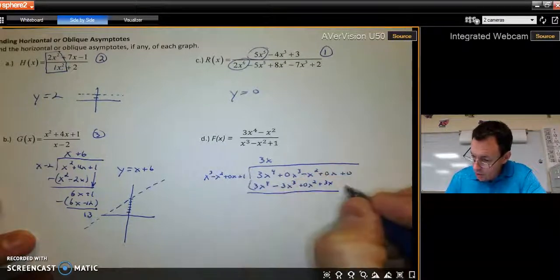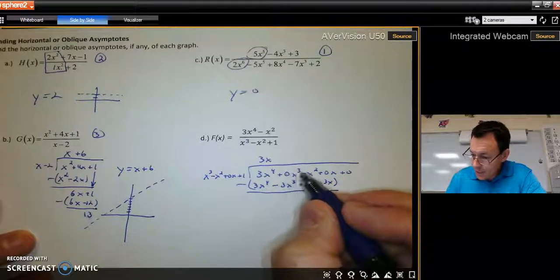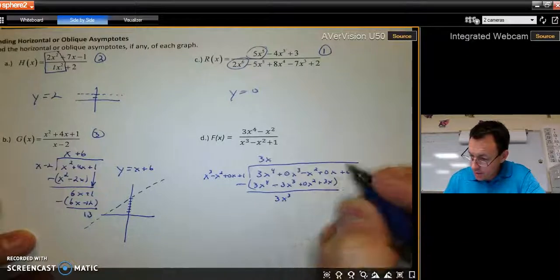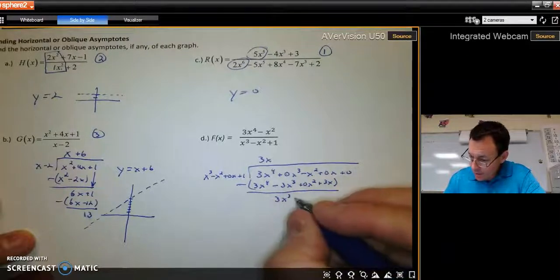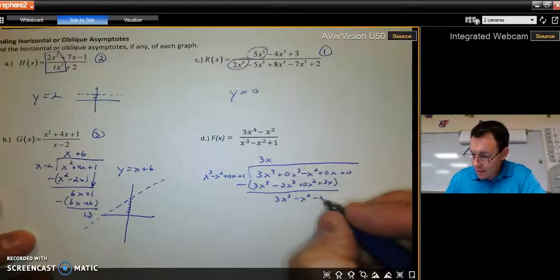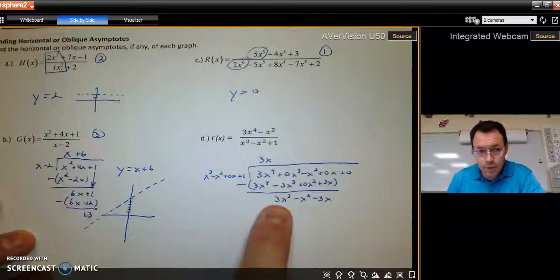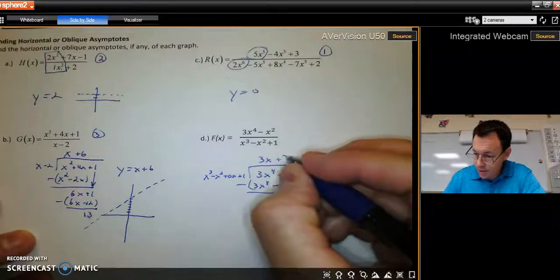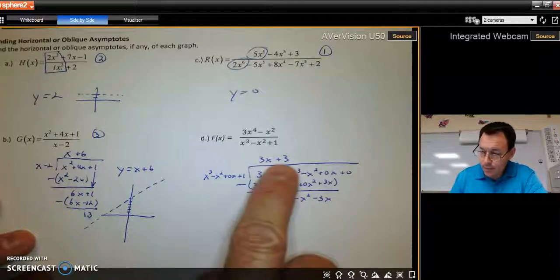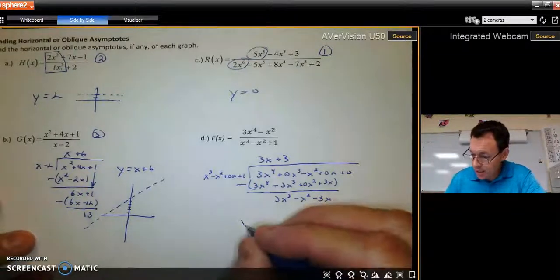And then you subtract everything. These cancel. 0x cubed minus negative is the same as plus, so that's 3x cubed. Minus x squared minus 0 is going to be minus x squared. And then 0x minus 3x is minus 3x. Now, again, what do I multiply x cubed by to get 3x cubed? Well, a 3. That's it. Stop. You're done. As soon as you have that, that's your slope, that's your y-intercept. You're done.